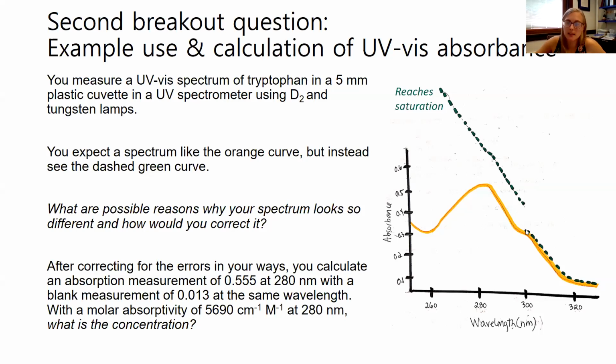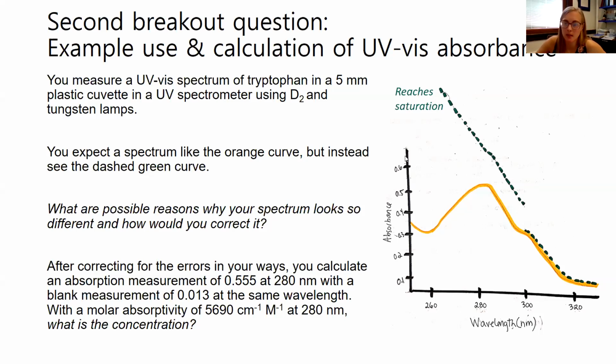So the plastic cuvette would be the reason that you're having this high absorption after you pass 300 nanometers or so. Or I guess after like 280 or so nanometers. So the jump here, this discrete jump, would be you're switching between your tungsten lamp that works in the visible and the deuterium lamp that works in the UV. So that's why the jump is there. And then the high absorption after 270 or so is because the plastic absorbs there.